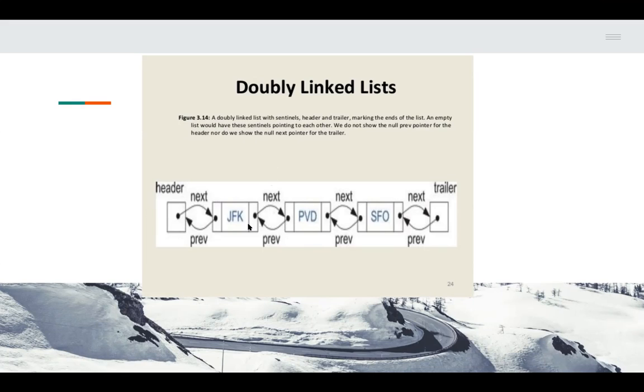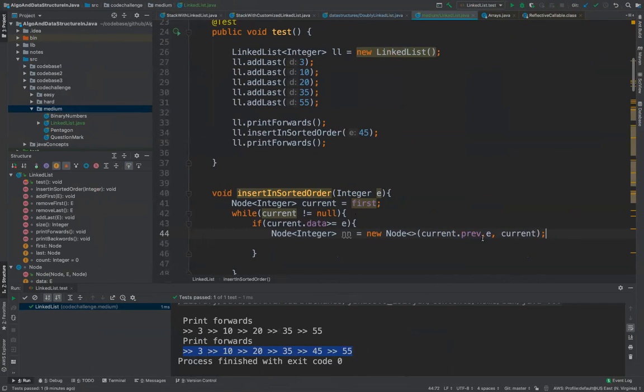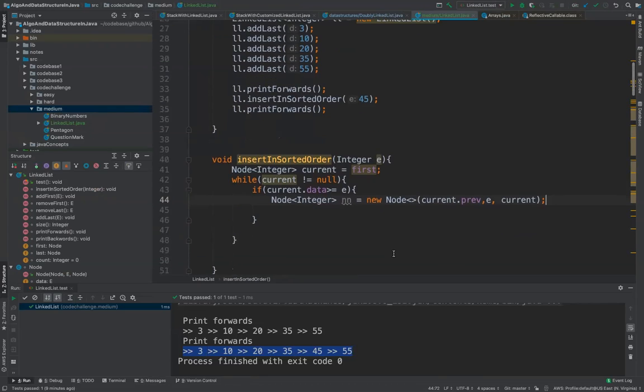Now we also need to make sure that the previous node, instead of pointing to the current, should point to our new node. And the current's previous, instead of pointing to the old node, should point to our new node. So let's correct those settings.